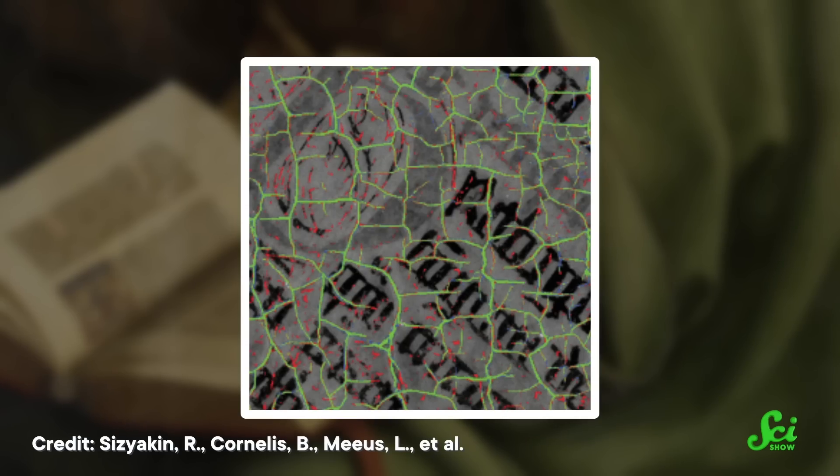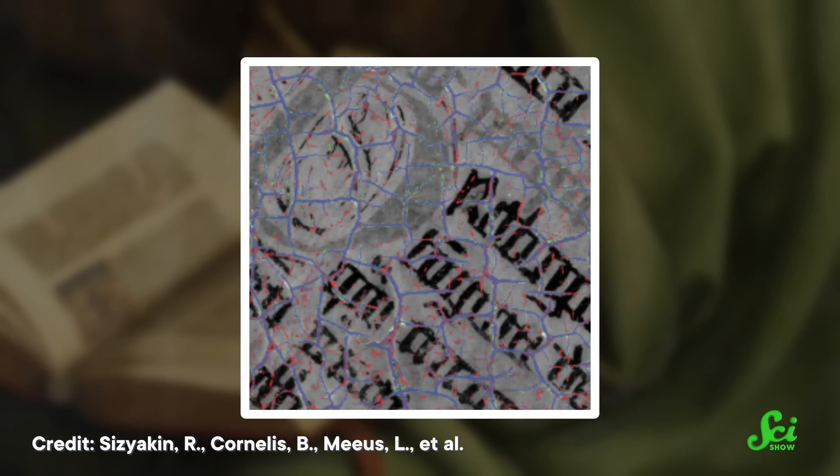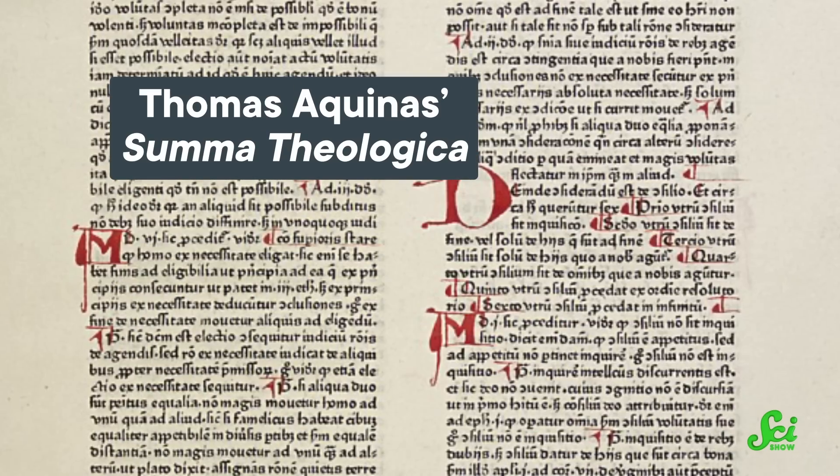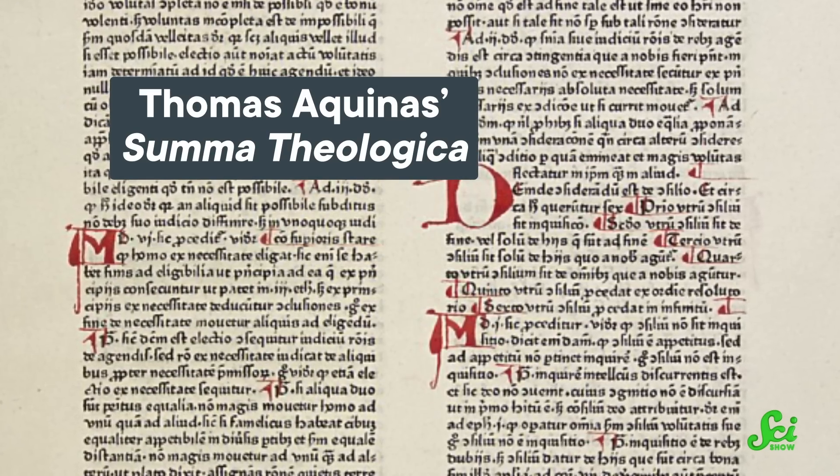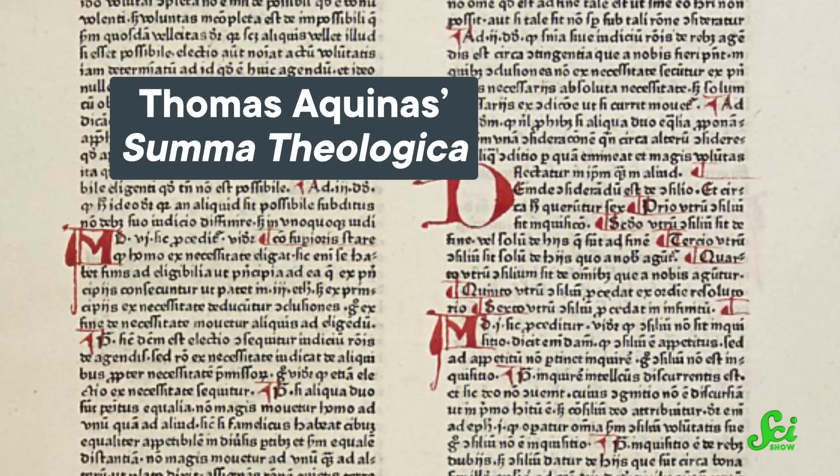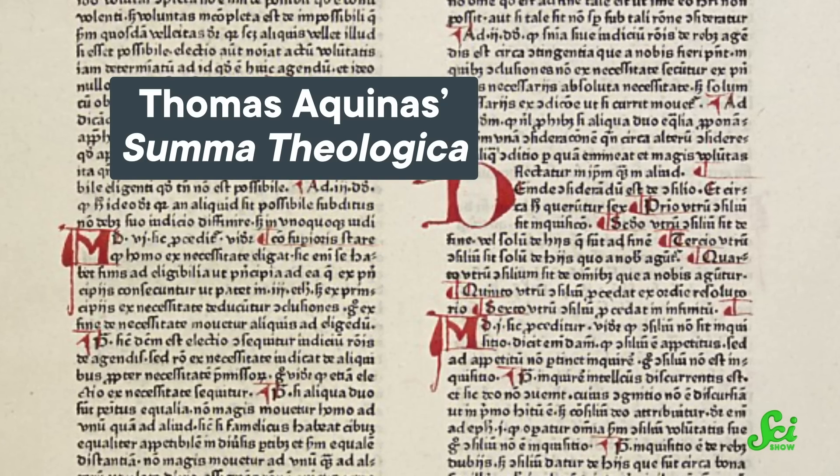Now, once they had identified them, they digitally painted them in, leaving behind only the text, which was actually legible, at least to the art historians. And not only that, they could even tell what book it came from, a 14th-century religious text. So, thanks to a little help from math, we can analyze this masterpiece in a whole new way.